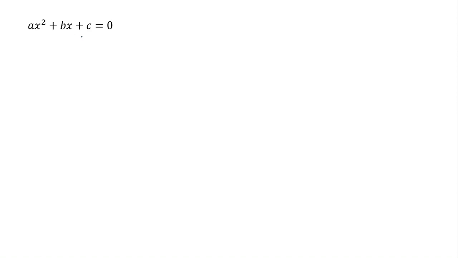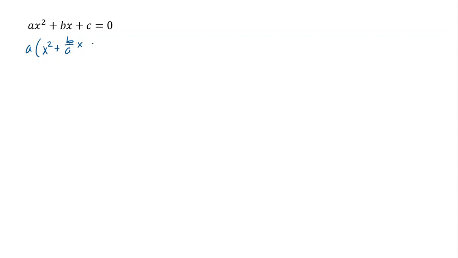So what we're going to do here is follow a process called completing the square in order to solve this equation. The first step there is going to be to factor out this number a that's in front. That leaves us with an x squared here. But then to get our coefficient on the x term, I would have to do b over a. I don't know any particular values here, so I'm not even sure that a goes into b evenly, but we can divide a out by doing b divided by a.